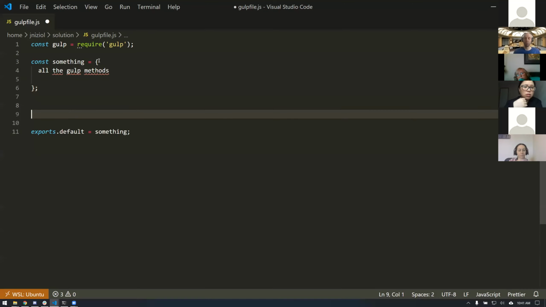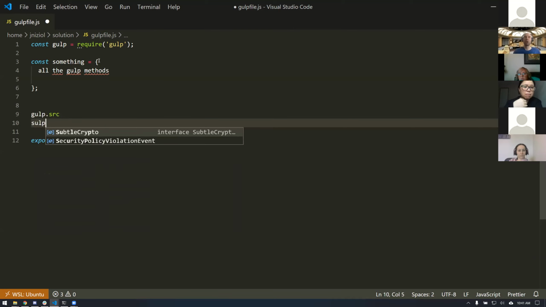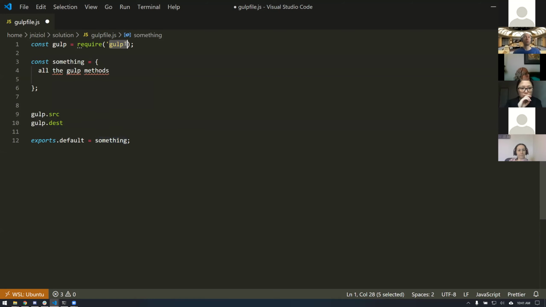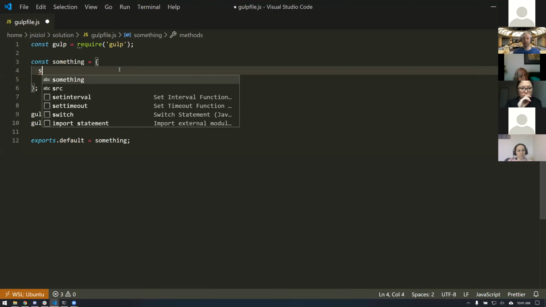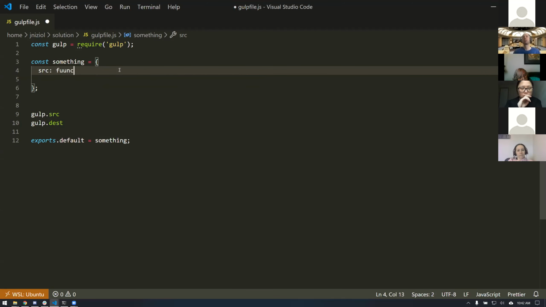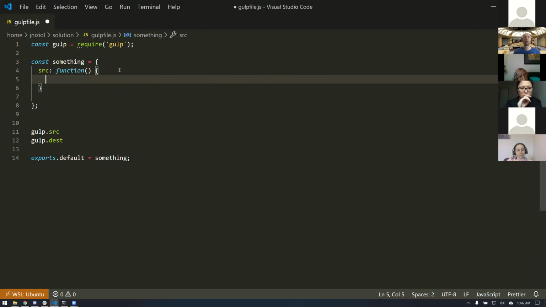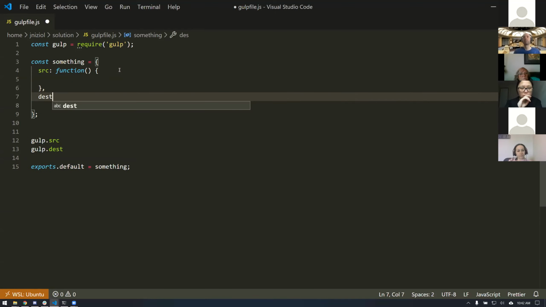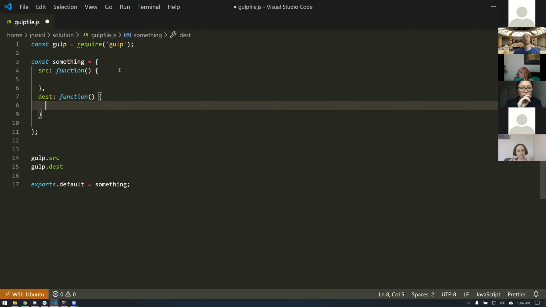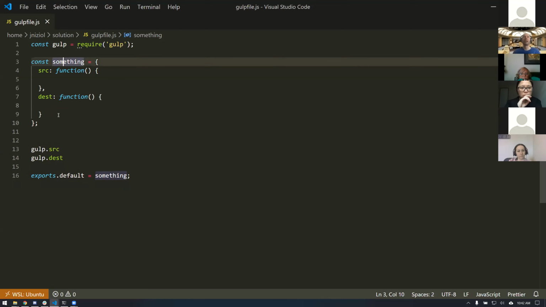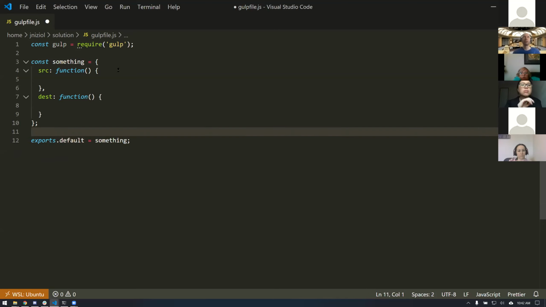For example, we already know of a couple gulp methods, gulp.src, gulp.dest. So they would have an object inside their module that would have src, which is a function. They would have dest, which is a function. So they would have that, and then they would export that. So theirs would look something like this.